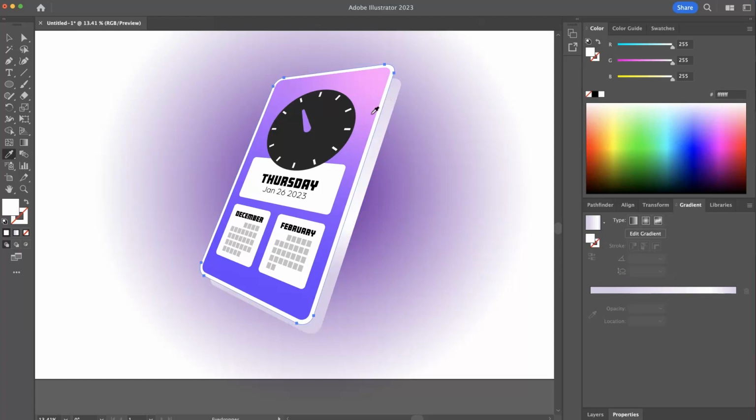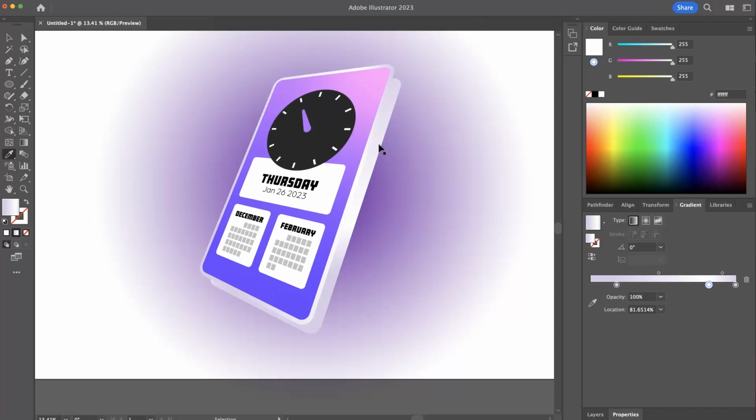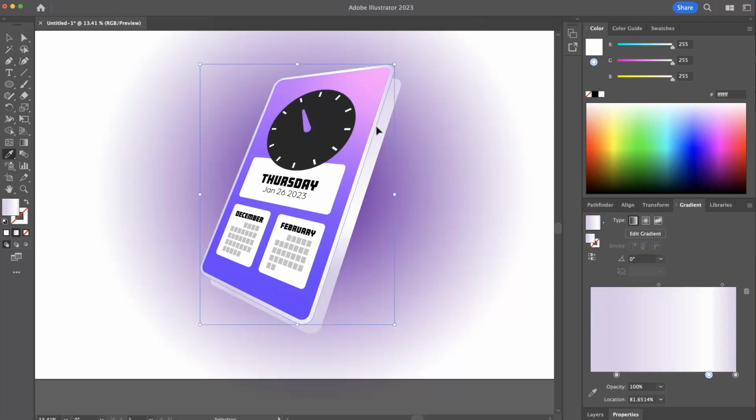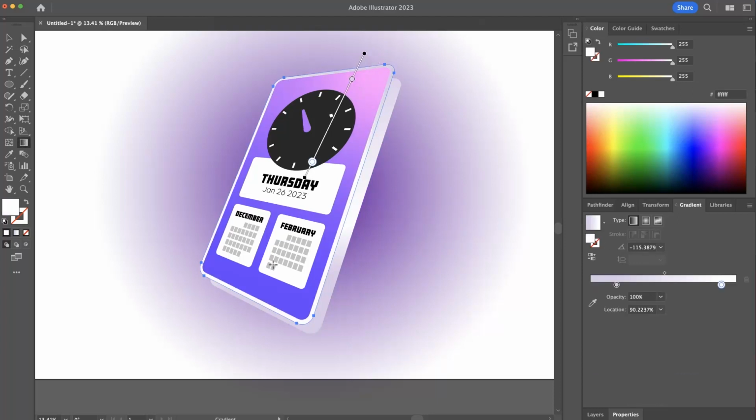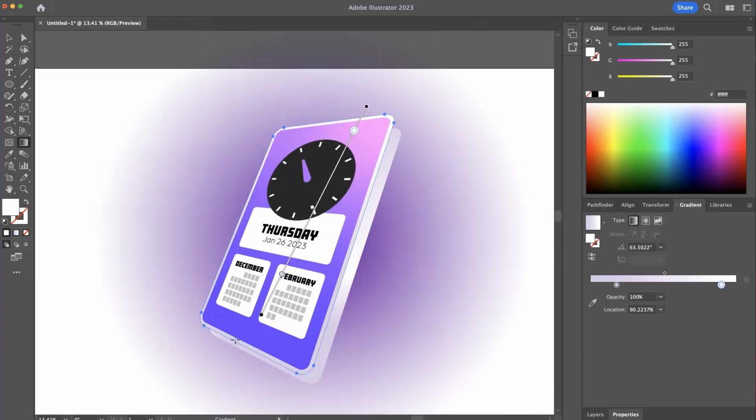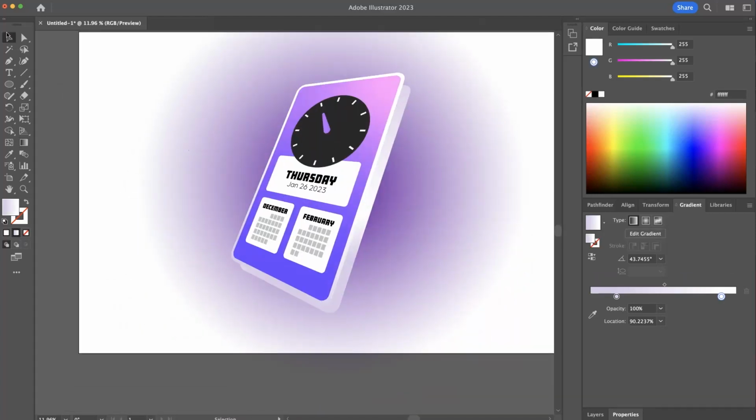Let's go ahead and grab that front piece and copy that gradient, but we're going to change it a little bit. We want it to have more light, so we'll get rid of this purple at the top so that we have a nice white up at the top. Might play with the gradient tool until we've got the white where we want it. Okay, so we're seeing something. It's not too believable yet, but something.